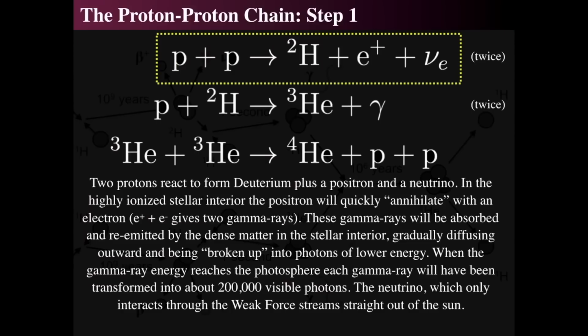So the first step is you take two protons and smack them together to form a heavy hydrogen, which is a deuterium nucleus. And one of the pieces of output is an e+, that is a positron or anti-electron, and that ν sub e is an electron neutrino, or a neutrino associated with an electron. So that is the first step of the reaction. Basically this is a reaction chain. You take protons, smack them together, that's what the arrow indicates, and you get out a deuterium nucleus and a neutrino.